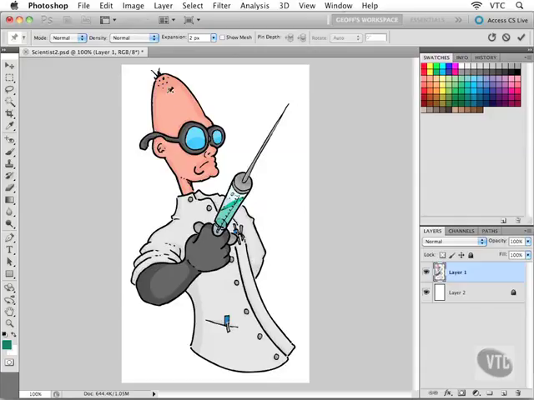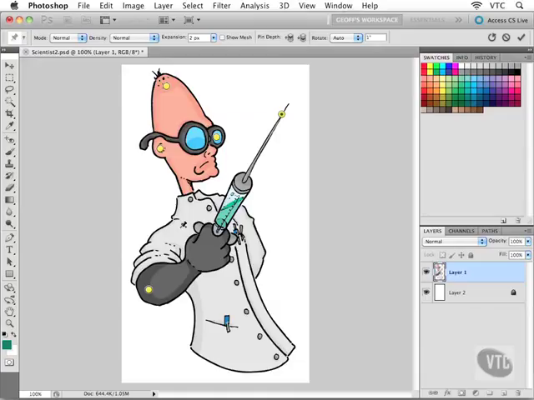So here's what I'm going to do. This is literally like sticking push pins into your artwork. I'm going to stick a push pin right through the top of this guy's head, just by single clicking there. And I'm going to stick one through his left eye, not to be morbid, or the right side of our artwork anyway. And then through his ear there. I'm really setting almost like anchor points inside the image. And I'm going to put one on his elbow, down towards the bottom left there. And then one right on the end of the needle, somewhere up here. Okay, great. Now for the fun part.